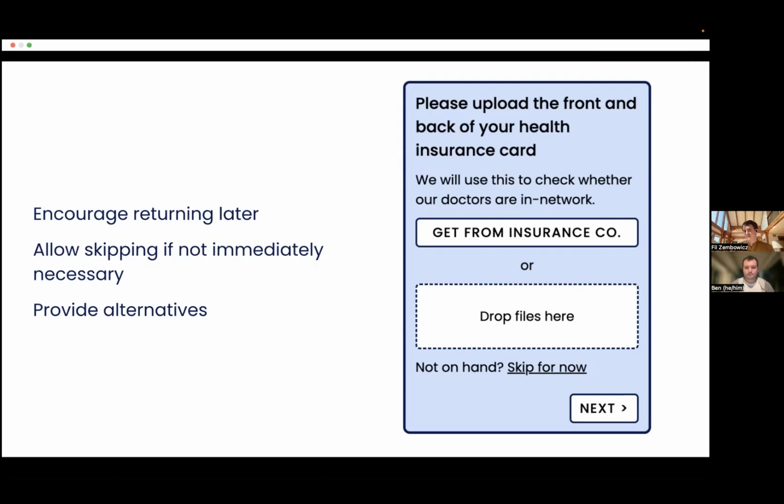And lastly, especially for these sort of considered purchases, where people may be exploring your product or service for days or weeks, make sure that you allow and support people returning later to a half completed form and pick up where they started. So that's something that we work a lot on at FormSort, is allowing those kinds of use cases where you have people coming back over time, even as the form changes, even as other things change, to pick up where they left off. And that'll probably be a topic for another talk, because there's a whole lot just in that area there.